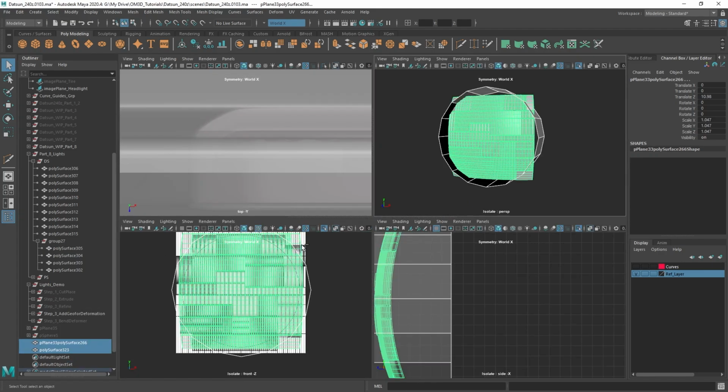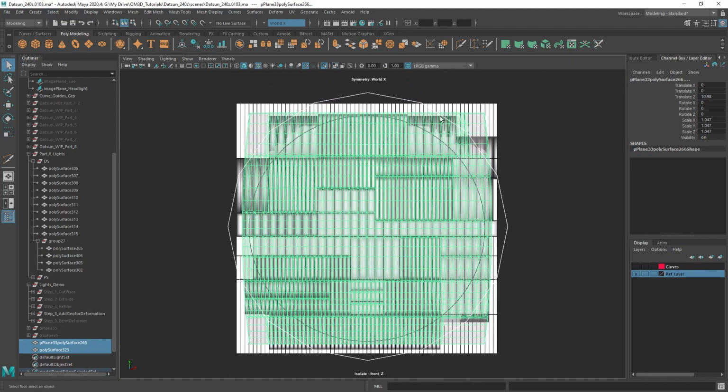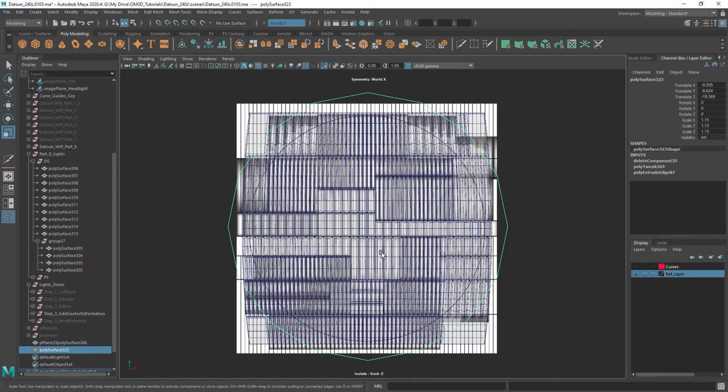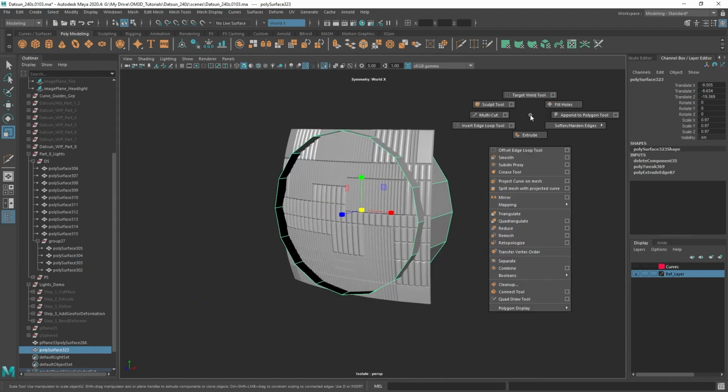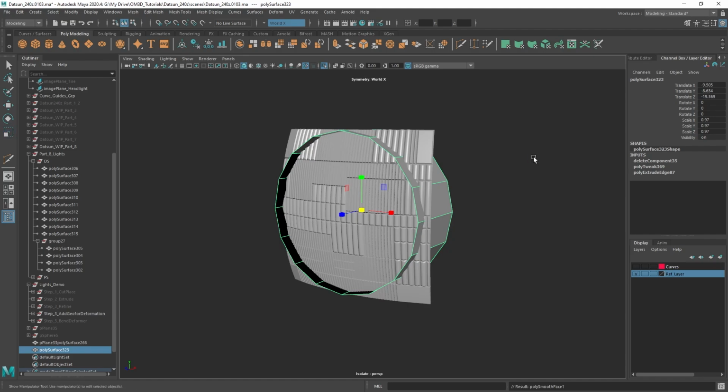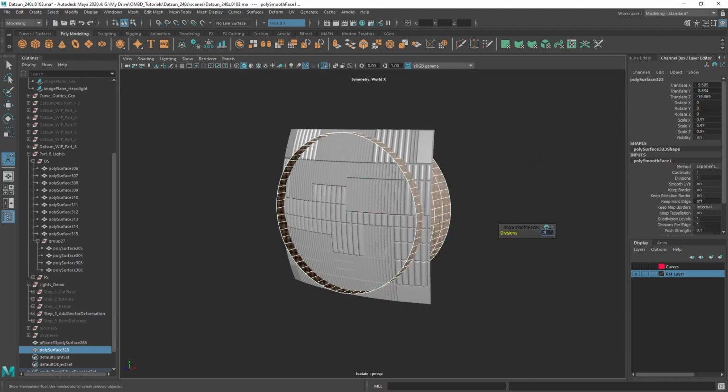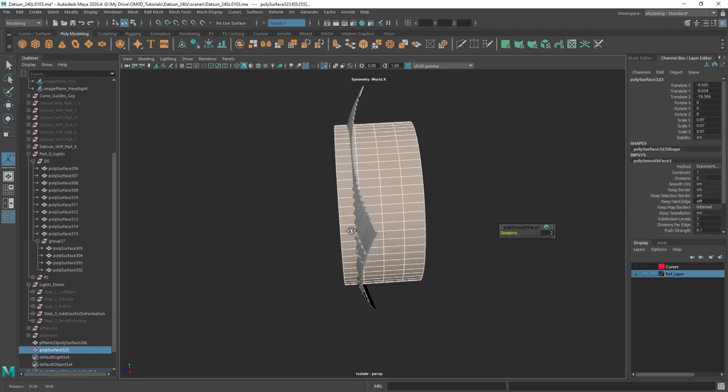Okay, so we have this, and I need to scale down this cylinder piece here, of course. So I'll go ahead and center pivot to there, bring this down. Then I can subdivide this. Now I know I'll be subdividing the main housing twice, or 2 divisions, so I'll subdivide this with 2 divisions, all the same.